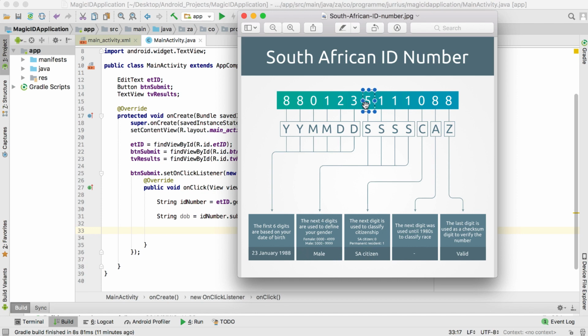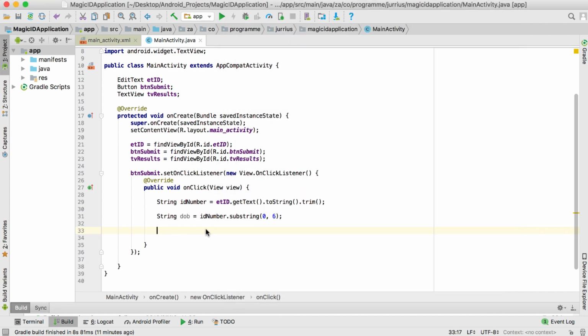Okay, so we're only going to extract this one character, and that is at position 0, 1, 2, 3, 4, 5, 6, at position 6. So let's just quickly extract that one. I'm going to use that as an integer because I want to compare to see if it's less than or greater than 5 or whatever. So I'm going to call this one, that is for the gender.